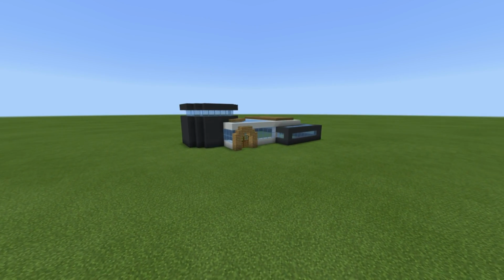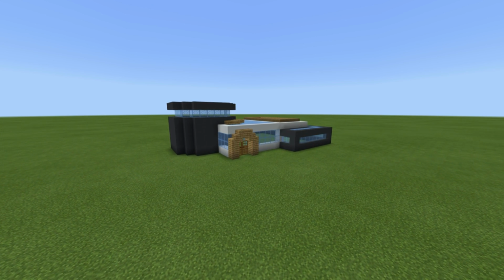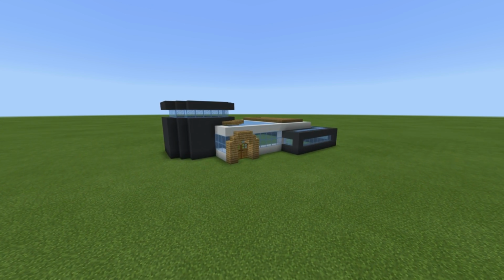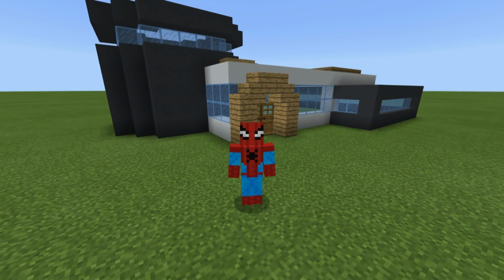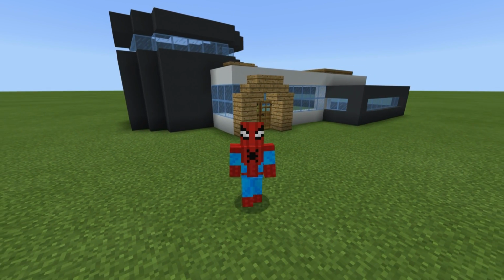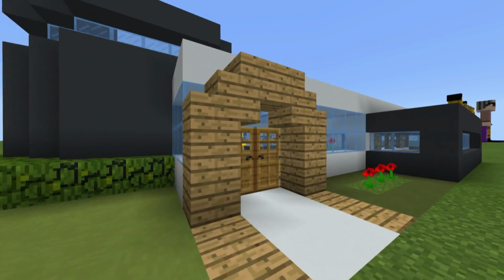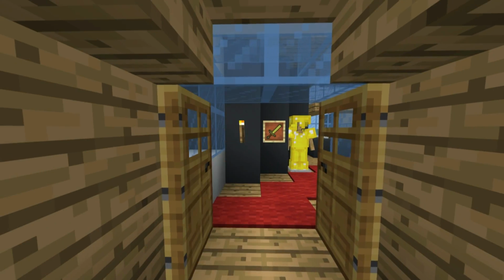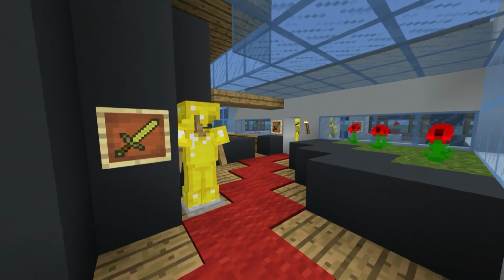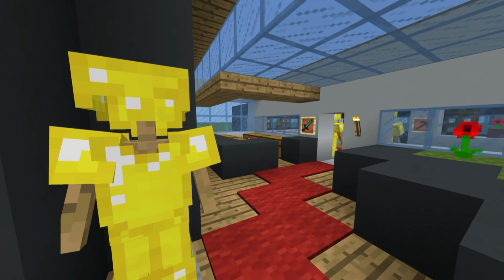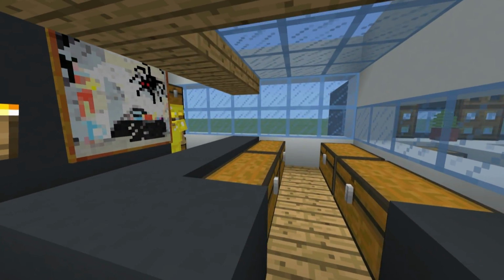So this is what the house will look like once it has been 100% fully completed, and hopefully this is what you should be looking at. Also, I did promise you that I would show you the inside of the original done version, so let's do exactly that. So as we enter the inside of the house, you will see that the first room that we have is a hallway that has a few flowers, we have a few armor stands, we even have a bit of a storage area as well.